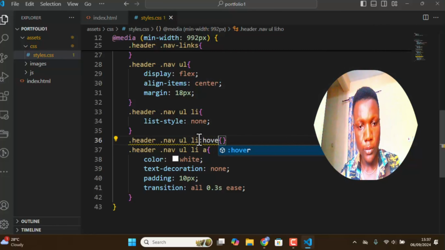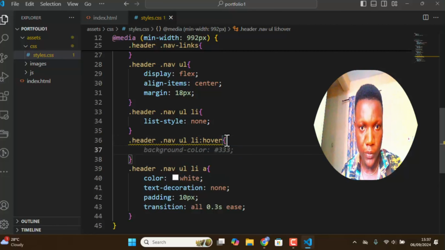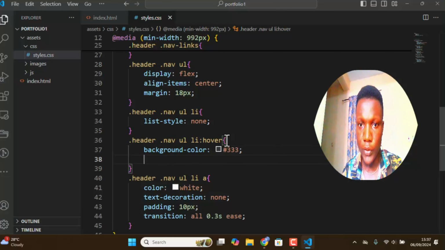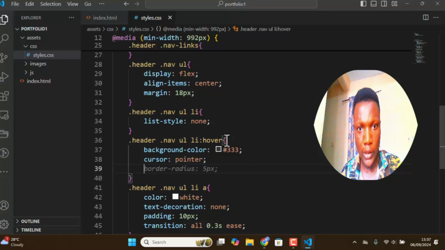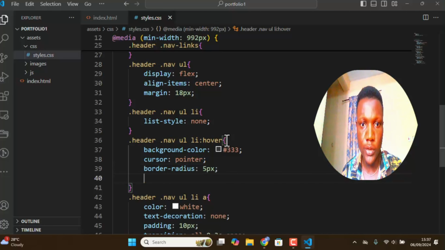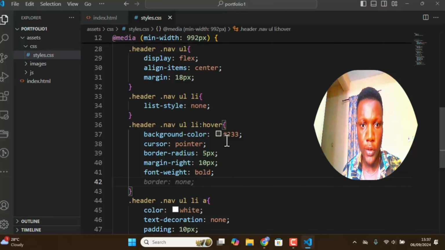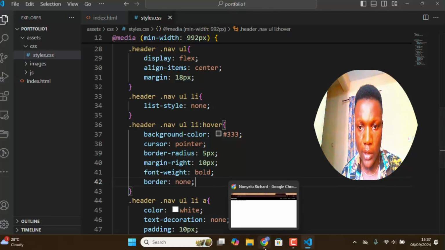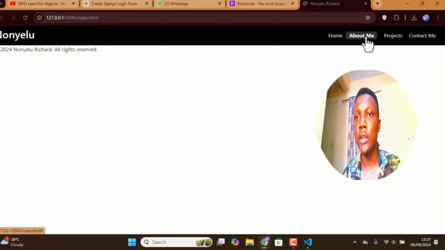So on hover, we want to give it a background color of this and cursor pointer, and then we want to also change border radius as well as margin and font weight to bold, and then border none. Let's try and see what we got there. Let's refresh. Okay, you can see what we have there.